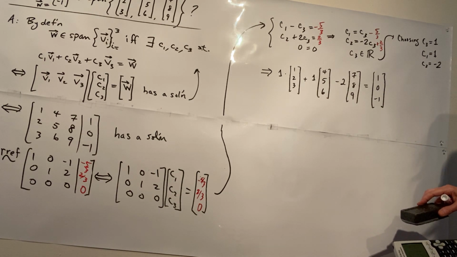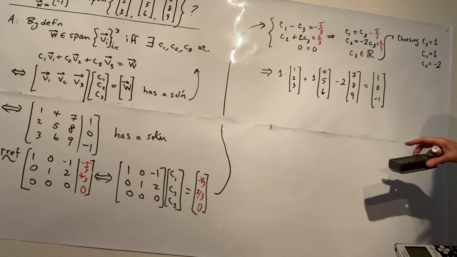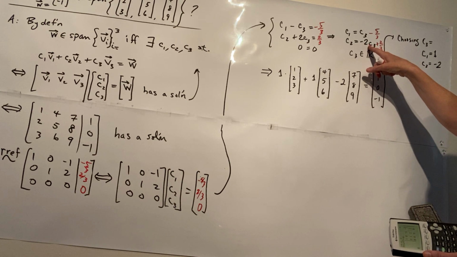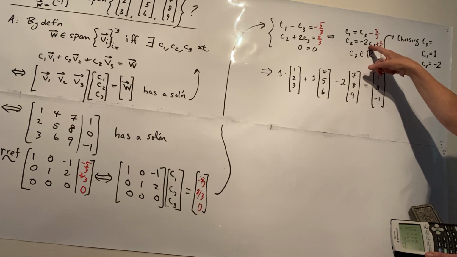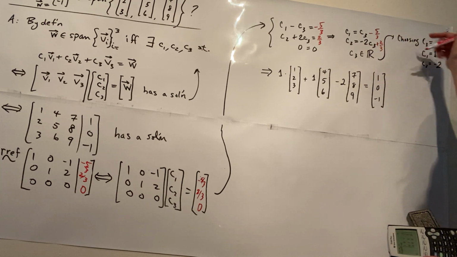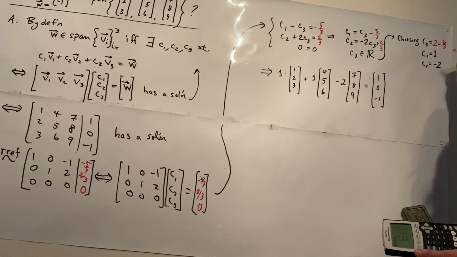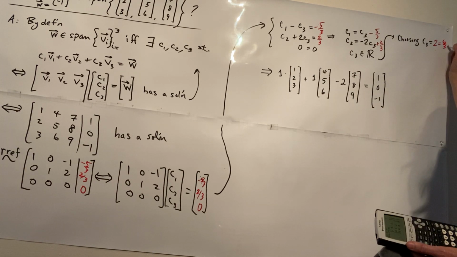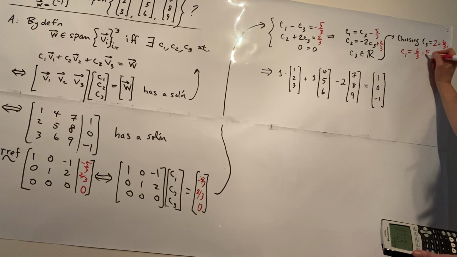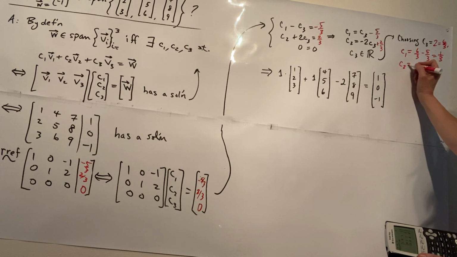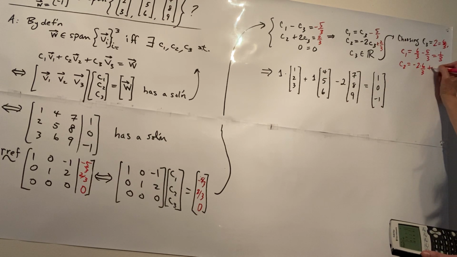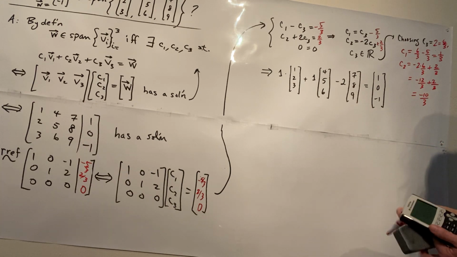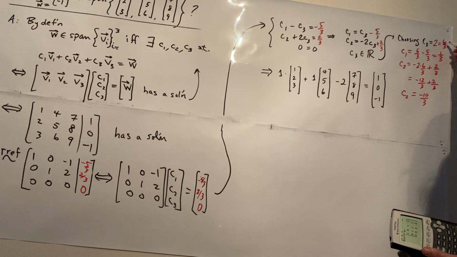So let's see. If I choose some nicer numbers here, let's say I choose C3. What am I going to be doing with C3? I'm going to be subtracting 5/3 from it. And in this one I'm going to be doubling it. So why don't we make that 6/3, or 2, right? So then what does C1 become? C1 will be equal to 6/3 minus 5/3, or 1/3. C2 will be equal to -2 times 6/3 plus 2/3. What's that? -12/3 plus 2/3 is -10/3. And that's my C2. And again, C3 was equal to 2.